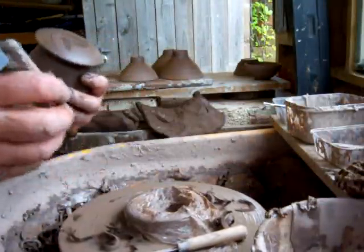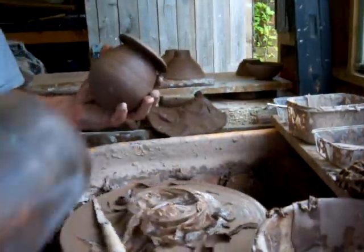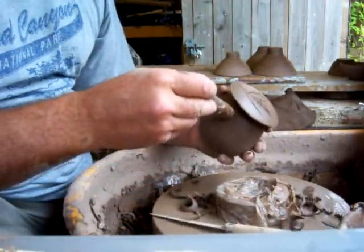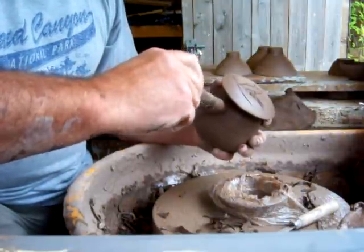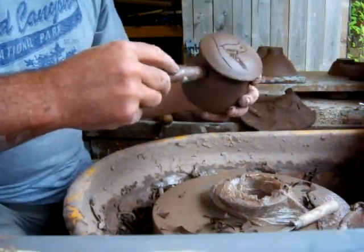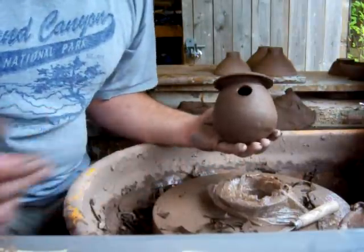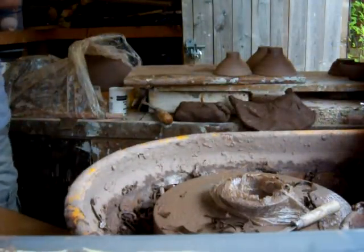It then has a hole cut in. Now I hope you can see that. Just take it back a bit. I use a piece of copper pipe for these small birdhouses. Turn it off a second. And I just turn it. Smooth it out. And then make a small hole. Just 1 second now.